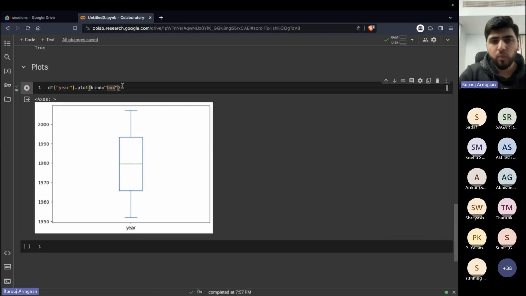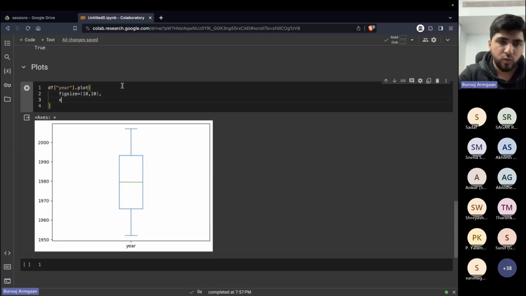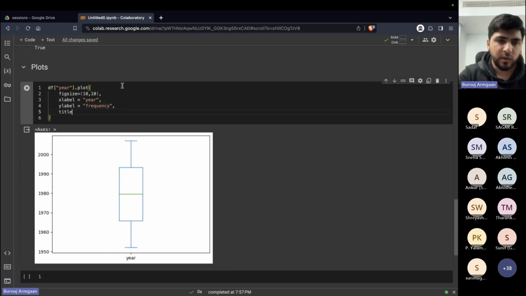Now, when you make these plots, you have the option to customize them. So in this case, let's say I want to have a bigger plot, so I can say give me a bigger figure size, let's say 10 by 10. I can ask it to label, let's say I want my X label to be year, and I want my Y label to be frequency, and I can also set the title.